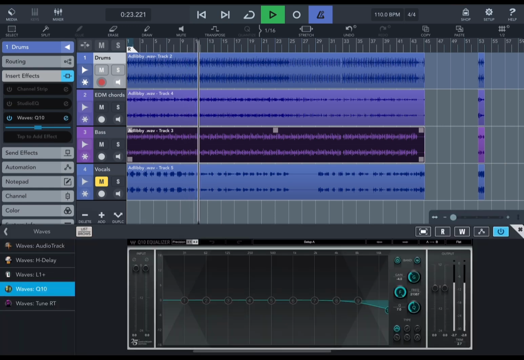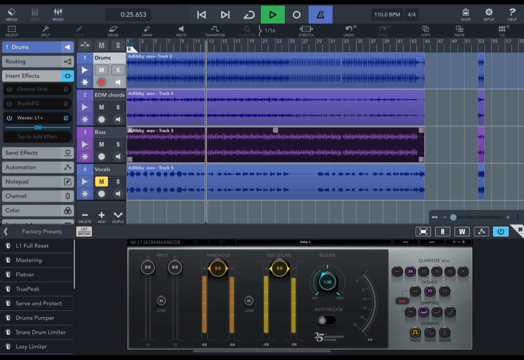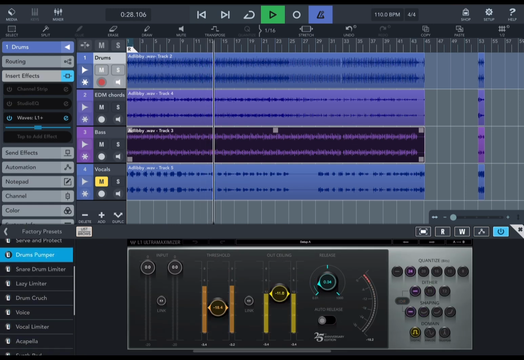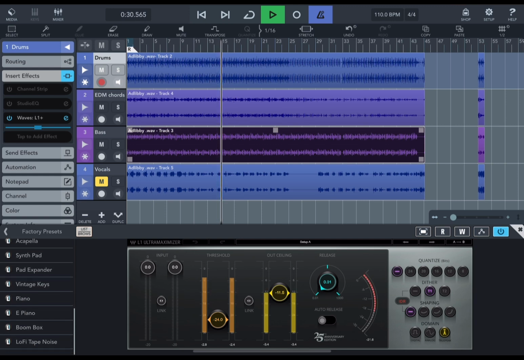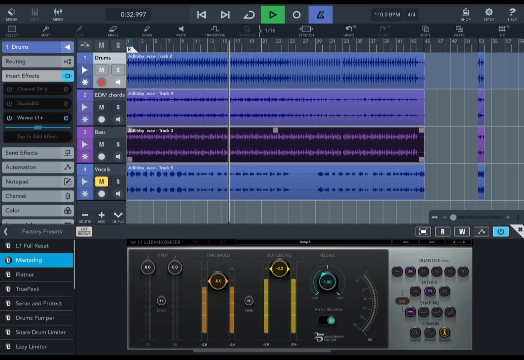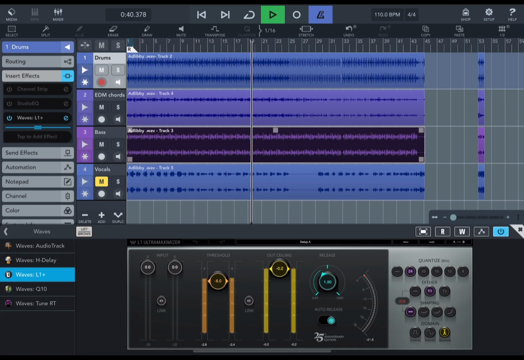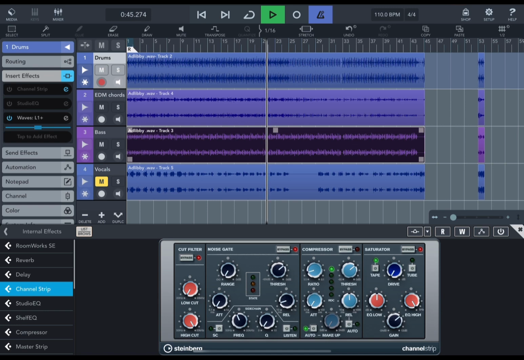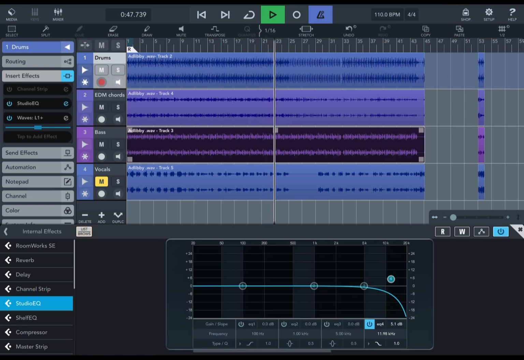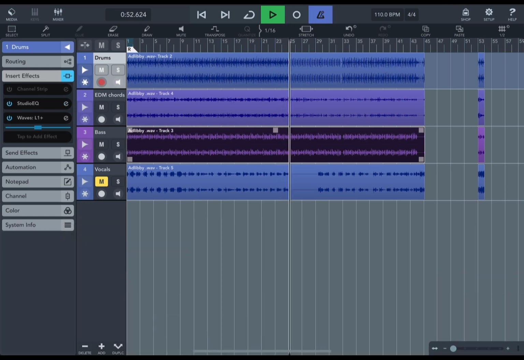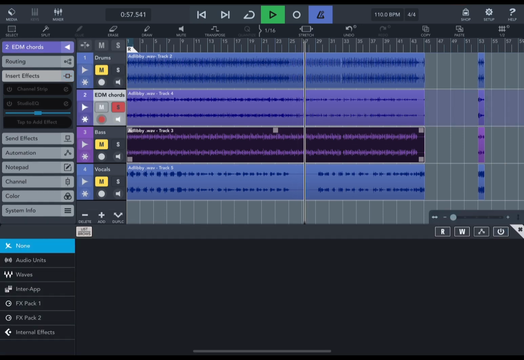So I'm looking at effects now. At the moment, I'm looking at the bass, having a look at some factory presets, but I really didn't want them distorted like these. It's like a Waves plugin that you can buy with Cubasis. Cubasis is just for the iPad and the iPhone and Chromebooks and other things, but Cubase is the full suite from Steinberg. To be perfectly honest, I love Cubasis. I just think its simplicity suits me down to the ground because it's not too complicated.